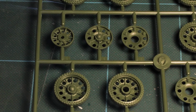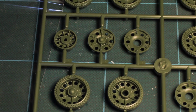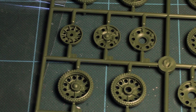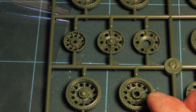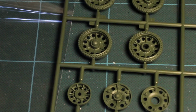And this particular kit uses, I think it's, is it 3 sets of steel wheels and 2 rubber ones per side, I think. Let me just double check. Yeah, it's 3 pairs of steel wheels in the centre, 2 rubber road wheels at either end, and then the idler wheel and the drive wheel at front and rear respectively. So you get 2 sprues of this particular set, obviously 1 for each side. We'll pop that down there out of the way.